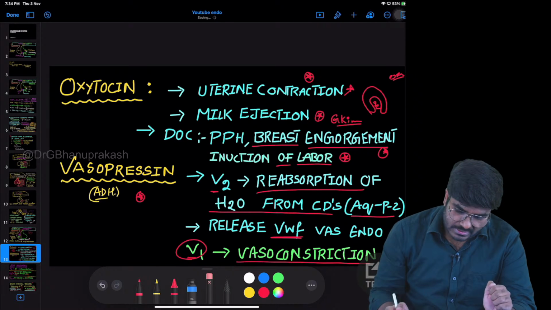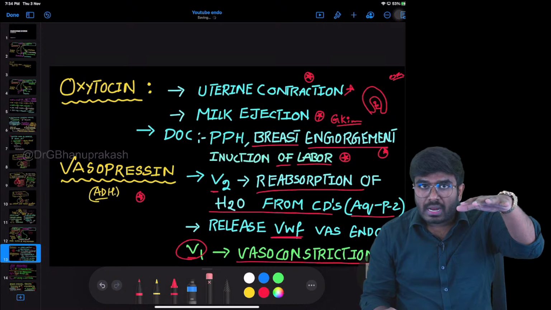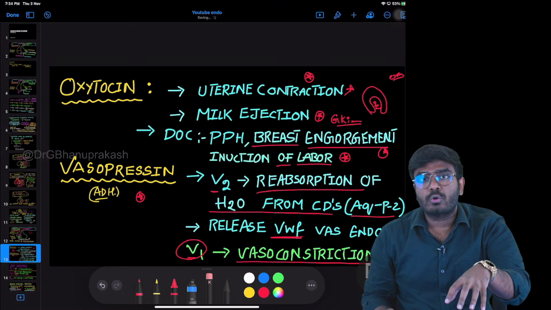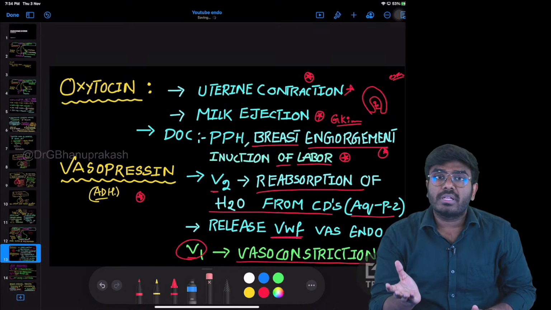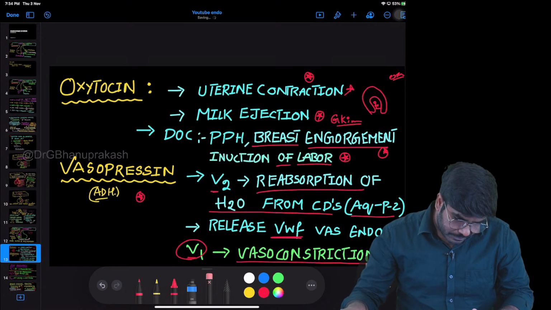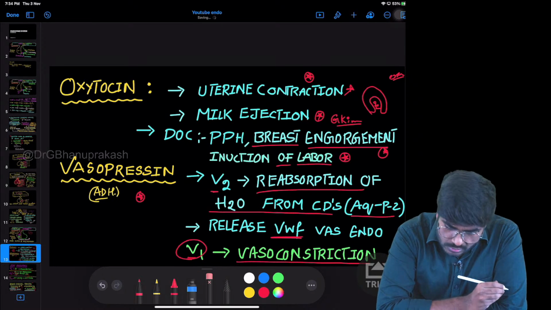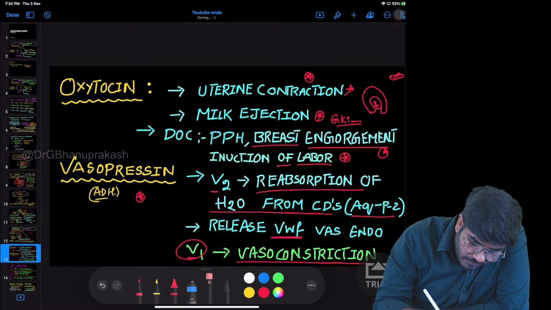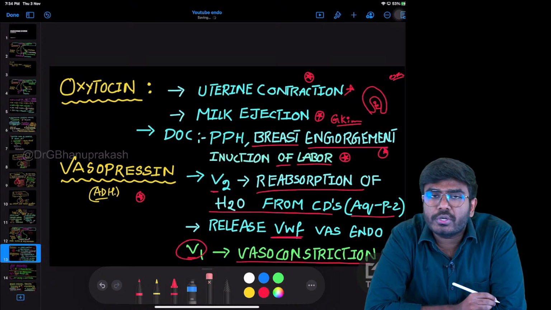Now what actually happens? See, the hypothalamic hormones will come from above and act on these cells like lactotropes, thyrotropes, gonadotropes, somatotropes. Then the anterior pituitary will release the appropriate hormones. For example, see here guys, this GnRH, gonadotropin releasing hormone. Please follow the colors. Here the gonadotropin releasing hormone is coming from the hypothalamus. Where will it act? It will act on cells called gonadotropes. The gonadotropes are present in the anterior pituitary.